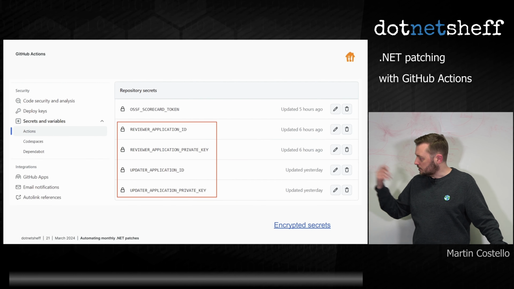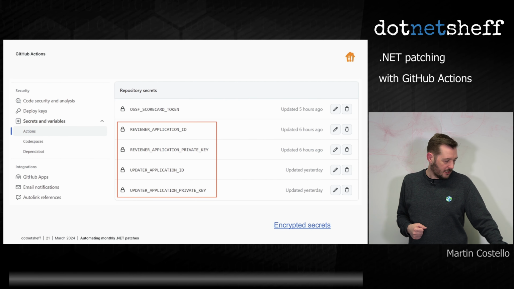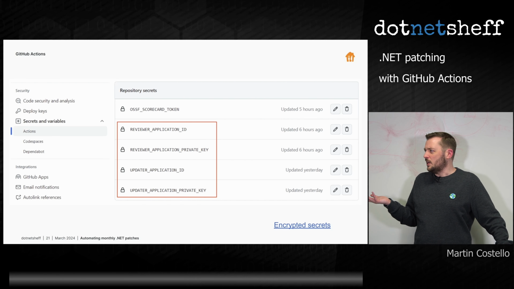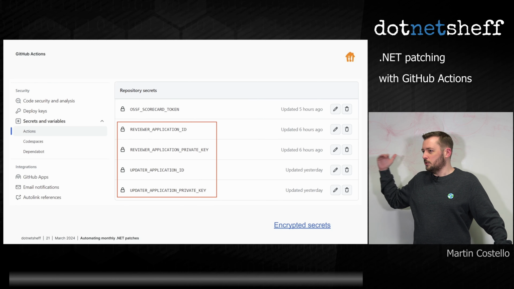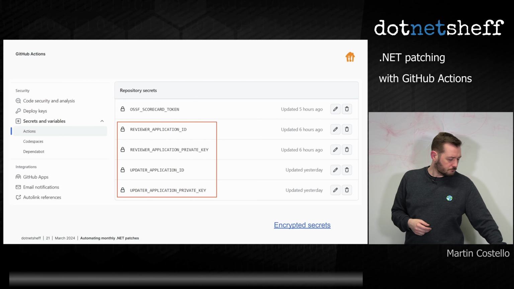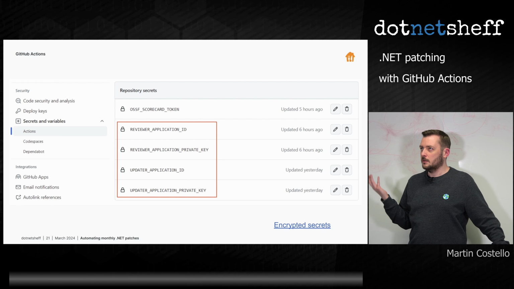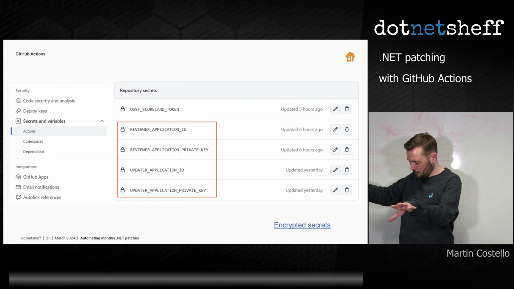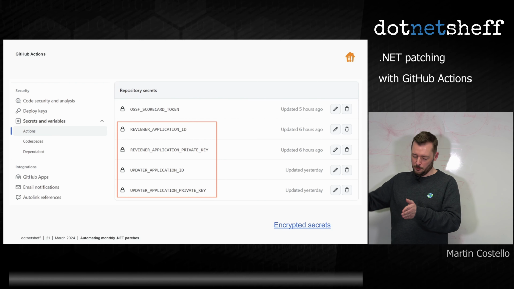If you're using organizations, then you can potentially put these secrets at the organization level, and then they're available to all of your repositories. Similarly, you could configure the workflow in a separate repository and have it act on all of the repositories rather than having to put this in every repository.